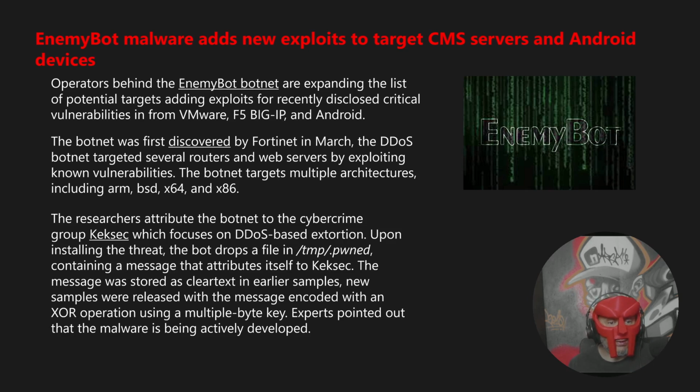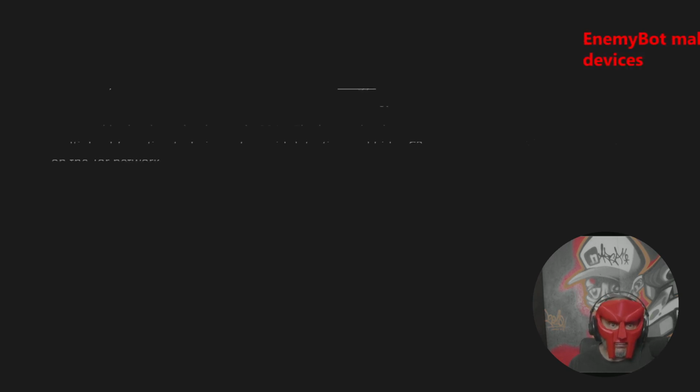The researchers attribute the botnet to the cybercrime group KEKSEC, which focuses on DDoS-based extortion. Upon installing the threat, the bot drops a file in /tmp/.pond containing a message that attributes itself to KEKSEC. The message was stored as clear text in earlier samples. New samples were released with the message encoded with an XOR operation using a multiple byte key. Experts pointed out that the malware is being actively developed.